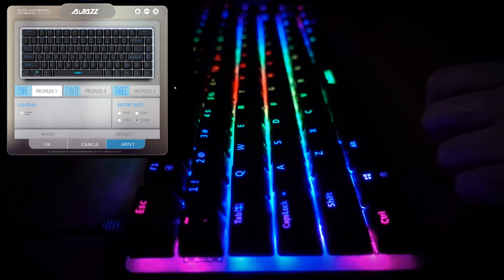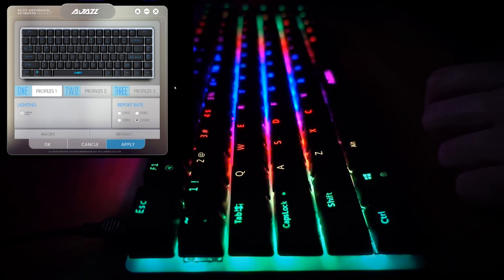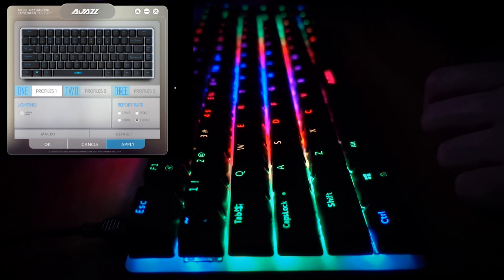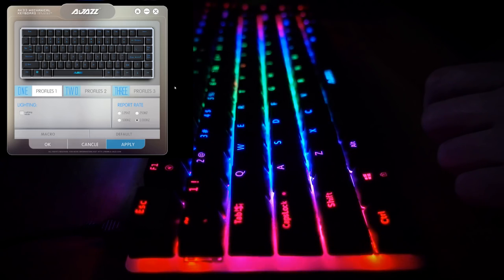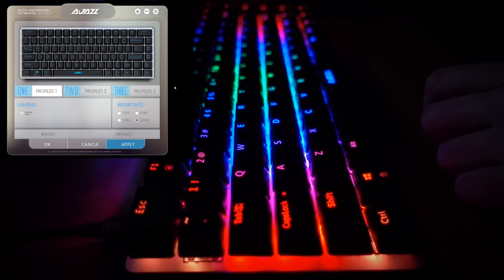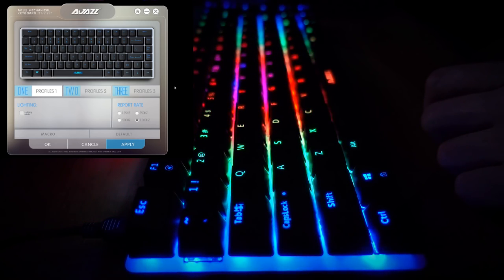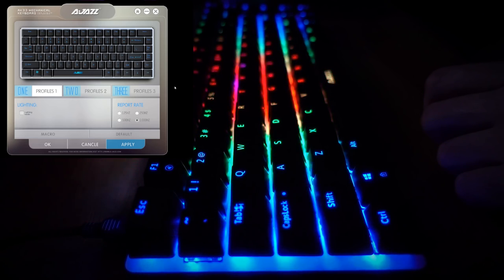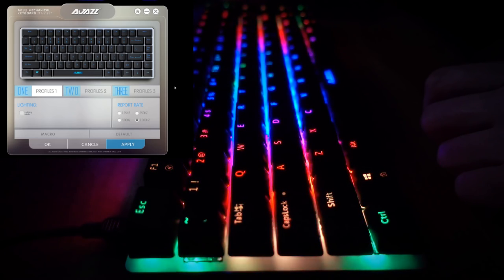All right, so the next thing, and perhaps the most important, is the typing test. So I will type some passages, and you can listen to what it sounds like. And then after that, we'll reconvene. I'll give you my impressions of what the board feels like to type on, and then we will summarize the pros and cons.